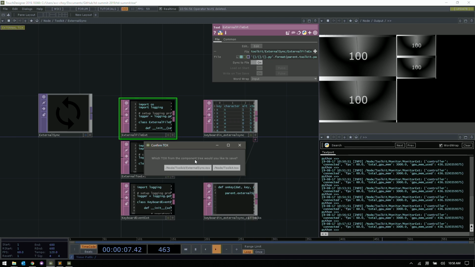So this one has two. First one is if you just do Control-Alt-S, it'll search the entire parent tree for any external tox file and ask you if you want to save it. And then second, it'll always ask your parent container if you want to externalize it or save it.